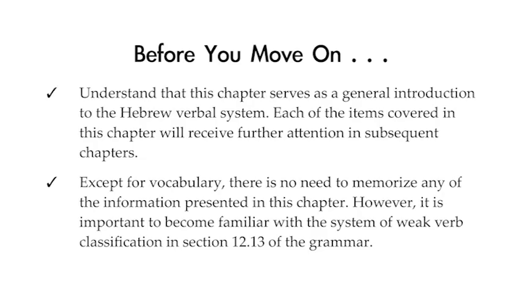That concludes our introduction to Hebrew verbs. It's the bird's eye view, the overview. And so before you move on from this chapter, you should understand that this chapter only serves as a general introduction to the Hebrew verbal system. Each of the items covered in this chapter will receive further attention in subsequent chapters. Additionally, except for vocabulary, there is no need to memorize any of the information presented in this chapter. However, it is important to become familiar with the system of weak verb classification in section 12.13 of the grammar.